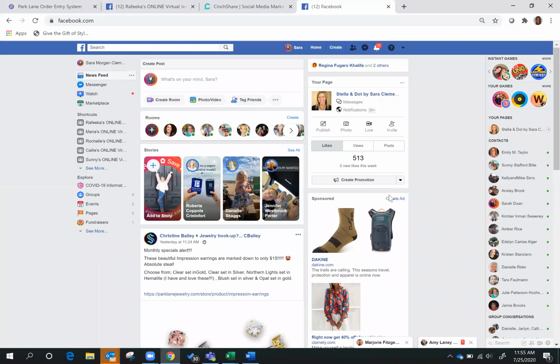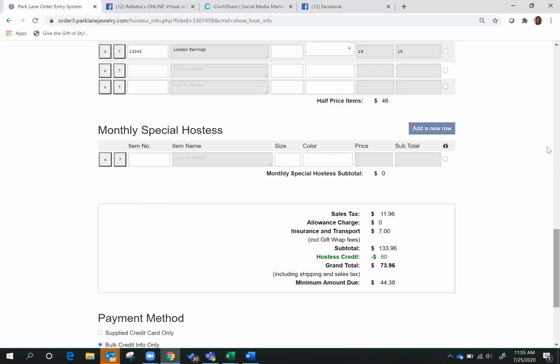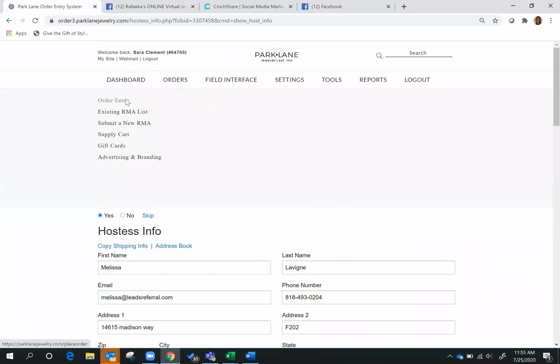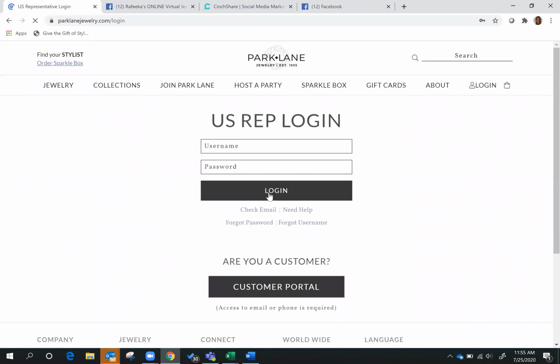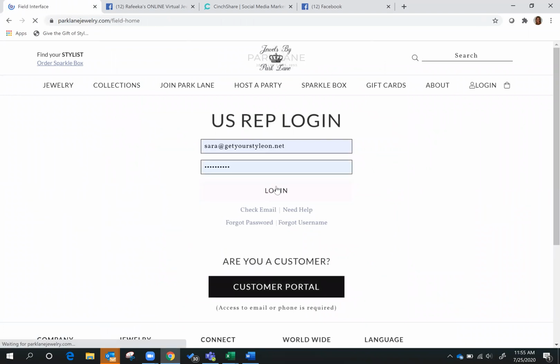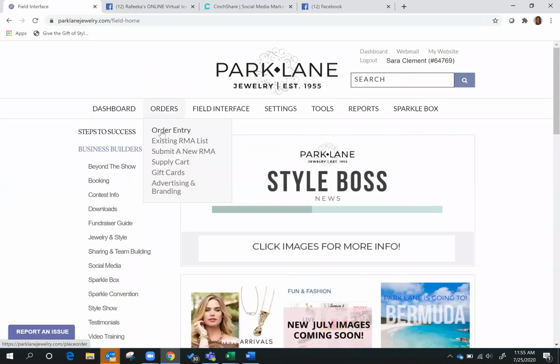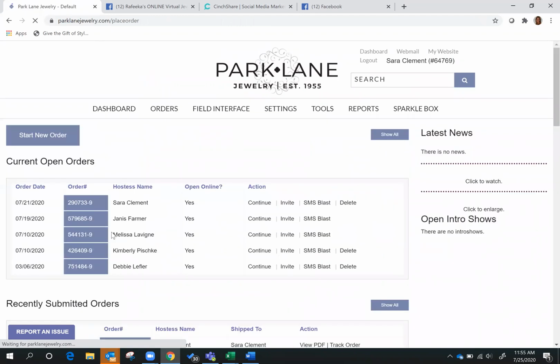So I just wanted to walk you through the process. First of all, you guys need to go in and set up your party, right? That would be the first thing that you do. Oh, it's going to make me relog in. Sorry, I thought I had this part up. I'm just going to show you I've already done this, but I want to walk you through the real steps that I do.